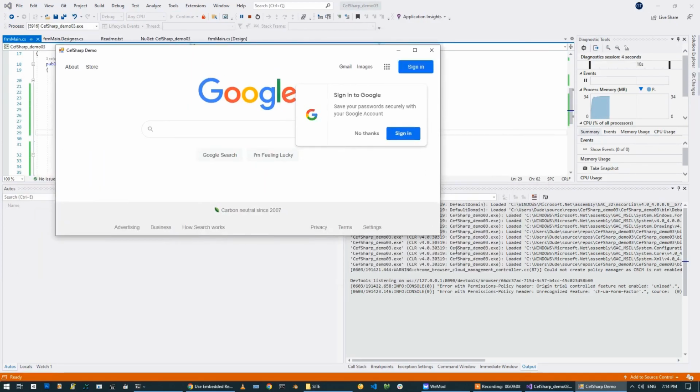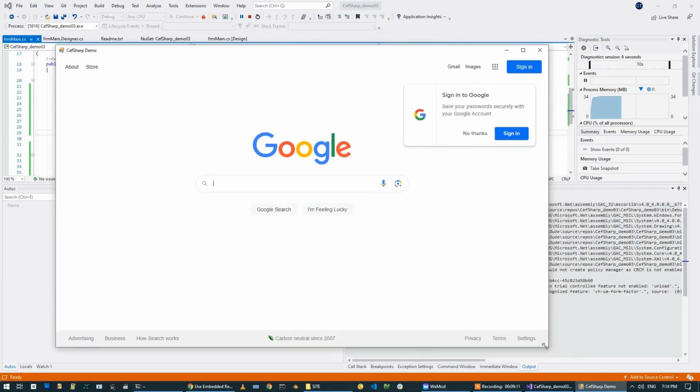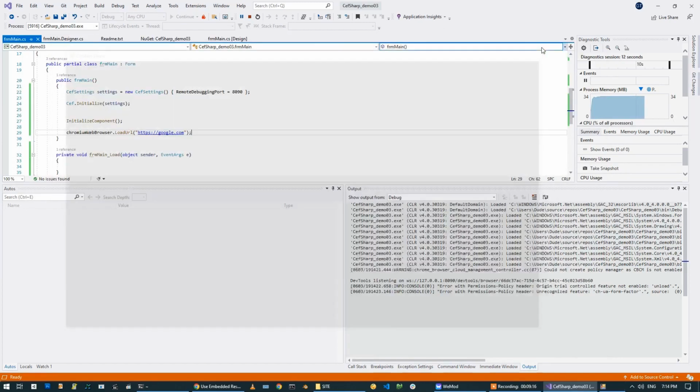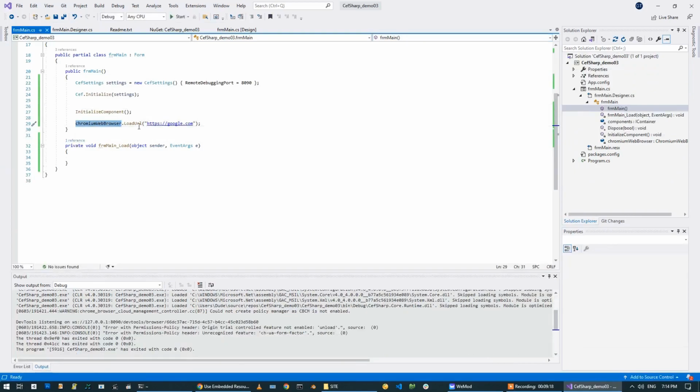So now this is a form that we created, and we were able to put a web browser on the form and then navigate it to Google. What's cool is you can see how you can manipulate the web browser directly from C#. Now, there are some other cool features. For example, you can call JavaScript functions from C#. You can also register a C# function and call it from JavaScript. I'm not going to do that today. What I'm instead going to do is show how to load a custom embedded asset from your project in the web browser.